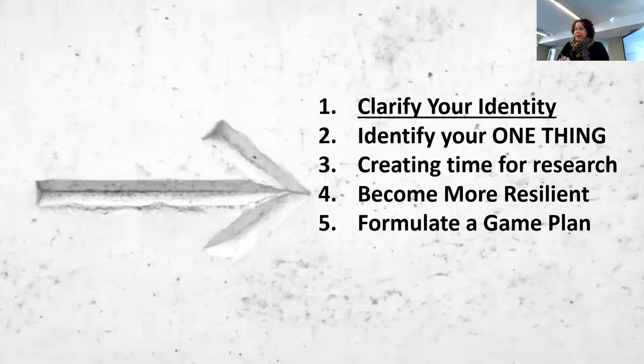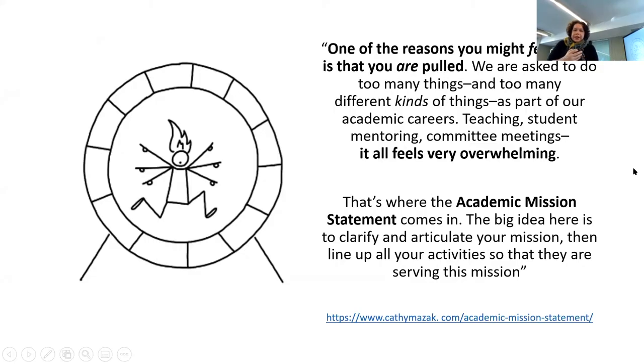So we're going to do five things today. The first is to clarify your identity as a researcher. One of the reasons that we struggle as academics is that we're really, really busy all the time, and that's particularly true right now. The COVID-19 pandemic came out of nowhere. We had to put our teaching online, and the plans we might have had for semester one just went away. So what we need to do is figure out how we can take that control and think about what we might do for semester two.